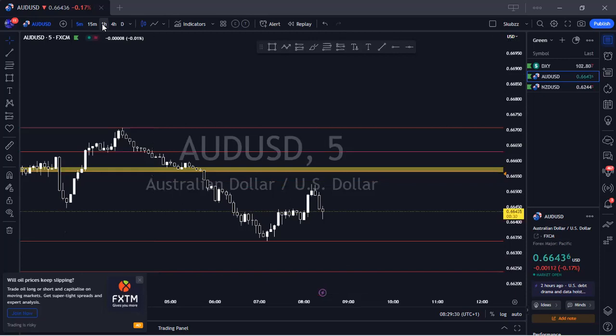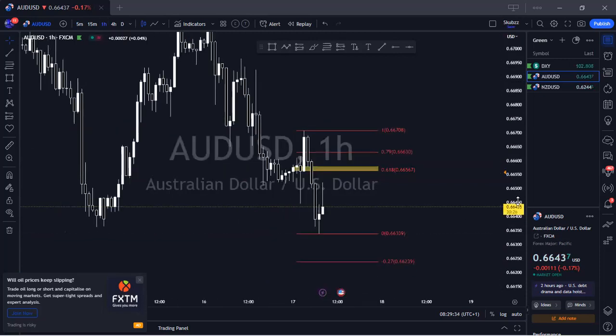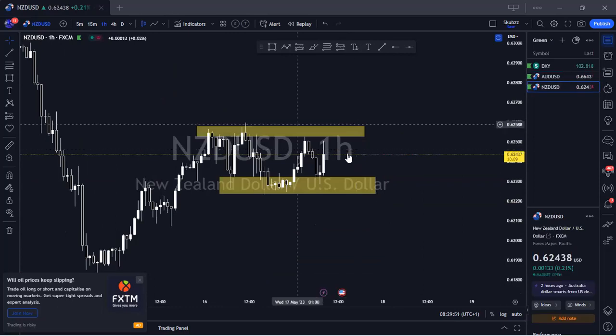So let's just sit back and watch. If it reaches our zone, fine, we'll jump on it. If it doesn't reach, fine again, we leave it. That is the best, it's just to sit back and wait. Let me see NZDUSD. NZDUSD doesn't want to leave this range.